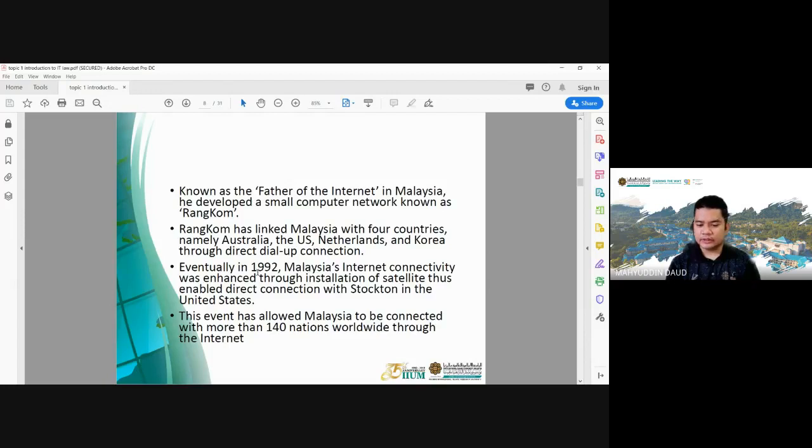Tapi at that time, if you use it just for browsing websites, the phone bill can go up to 200 or 300 easily. It's really expensive at that time, and the speed was slow at that time. So it was enough to browse a static website, or maybe to send a basic email. So that was my experience in the year 2000.